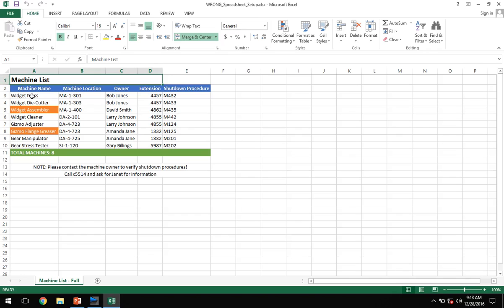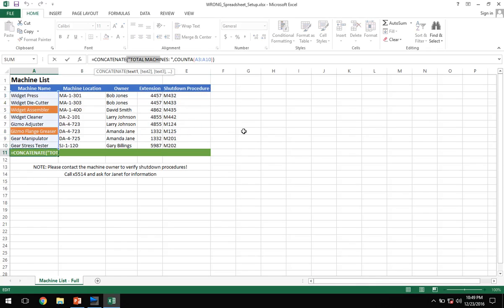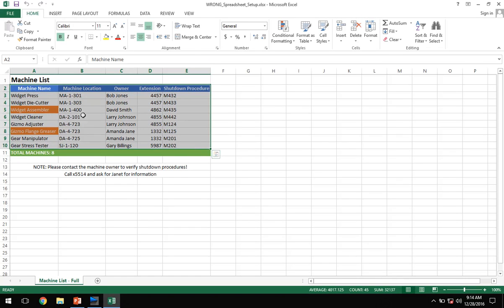So if you have a spreadsheet like this and you want to use the data that's in it, here's what we're going to do. We're going to turn this into a spreadsheet that works for FacilityWare. Take a look down here. This is the worksheet name. Notice that it's got dashes and spaces. It's not simple either. So here's what we actually want. This represents the actual data. Oh yeah, another thing here. You've got a function here. FacilityWare is not going to like that either. But right here, this is what represents the actual data. You've got column headers: machine name, machine location, owner, extension, shutdown procedure, and then each row right here represents a label. So we're going to go ahead and copy that.